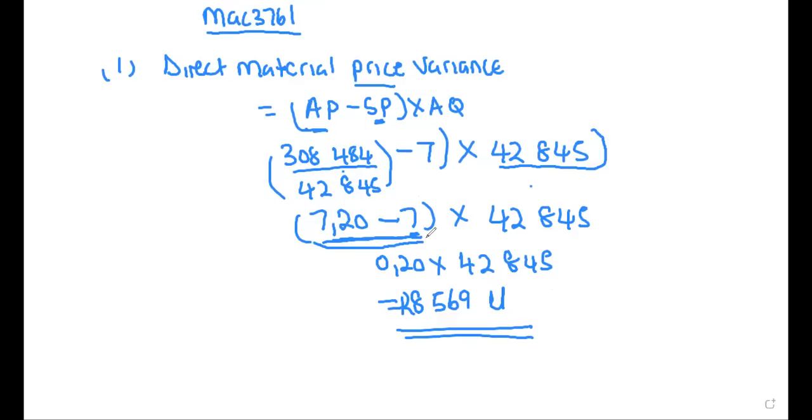When you are dealing with this part, the first thing that you need to look at is: are you dealing with a cost variance or a sales variance? Because there are differences when it comes to the determination of favorable and unfavorable here. They are different. So let us all understand this part so that we don't make these small mistakes in the exam. If there's anyone else who needs more clarification, then we can clarify, because I want you guys to understand this part.